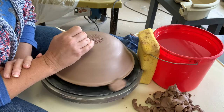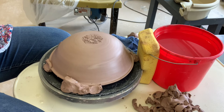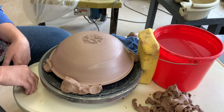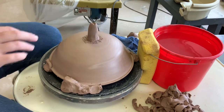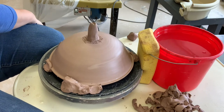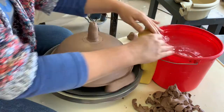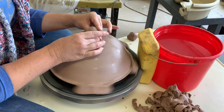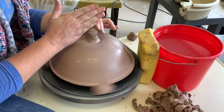Okay, so I'm scoring so that I can stick that clay on. I'm gonna make a little cone shape here that's sort of wide at the bottom and comes to an arrow point at the top to make centering it easier. And my clay is really soft. A lot of water and a fairly quick wheel speed will help you recenter this. And you're just using your fingers instead of the heels of your hands to move this clay up.